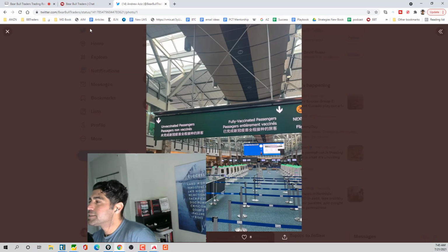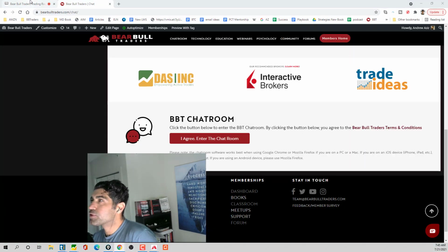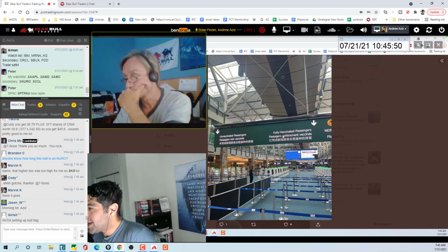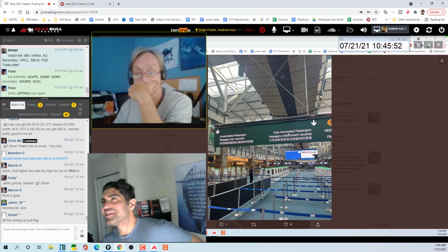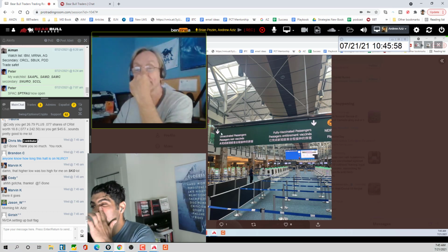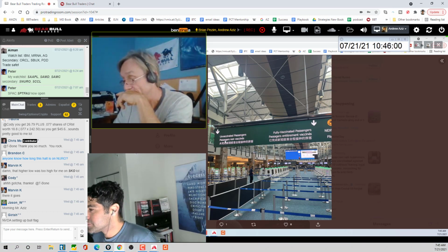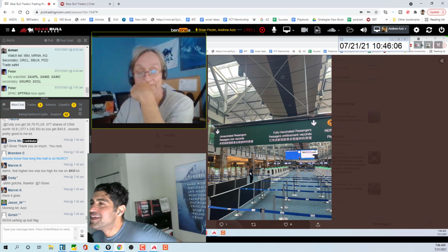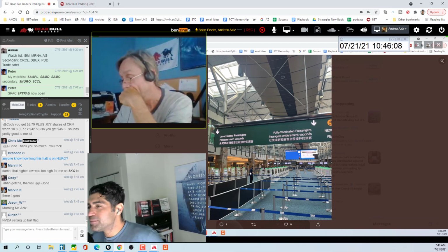Just take a look at the Vancouver Airport, guys. As you see, there are unvaccinated passengers and fully vaccinated passengers, so they actually put them in two different lines. That was a very interesting thing on CNN Vancouver. I see they're lined up. The unvaccinated people probably get an express line. No, the Vancouver airport is just empty because the Canada border is still closed, and you still have to quarantine if you're not fully vaccinated. Americans and other nationalities are not allowed to enter, so it's only Canadians who can enter.